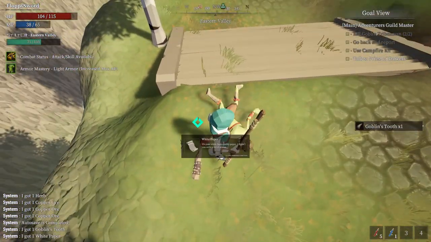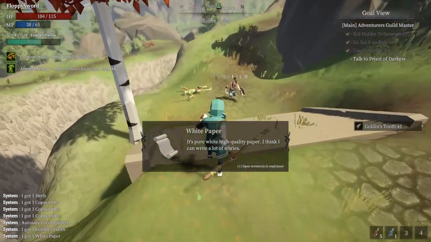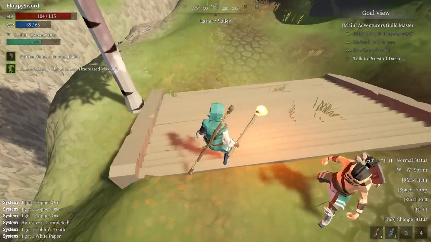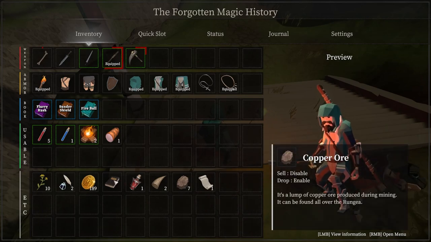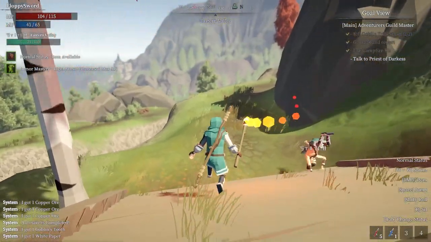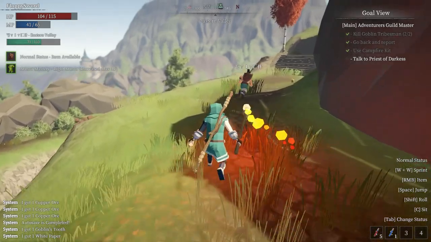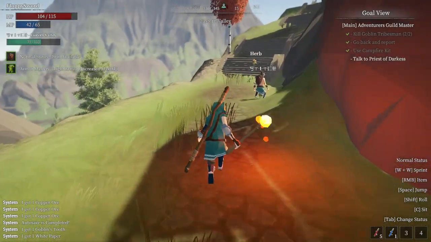Okay. Got white mushrooms. Wait, I thought I saw mushrooms. White paper? Why'd I see mushrooms? I'm confused on that one. I don't know. I must be hungry. Get some mushrooms and steak. Big old steak. Some mushroom gravy.